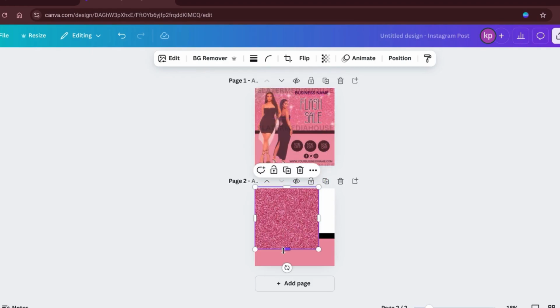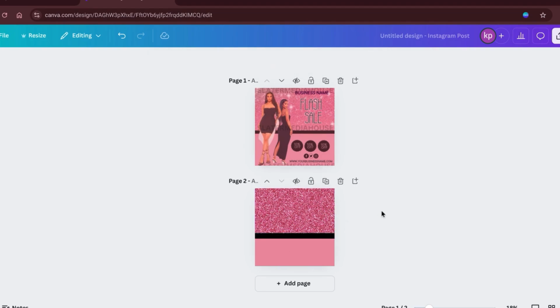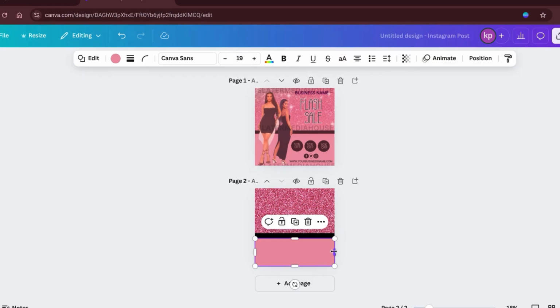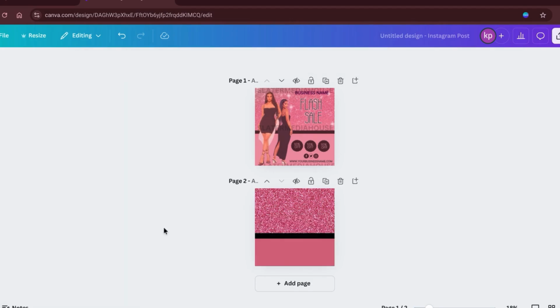Okay, so it looks like this is close as I'm gonna get to that background. I don't think we'll be able to recreate the flyer identically, but let's just give it a shot. Okay, so we see this is a little bit brighter than the one that we have at the top, but I think if we change this pink right here, we might be able to make it match and look a little better. Now let's go a little darker. How about that? It looks a little better.